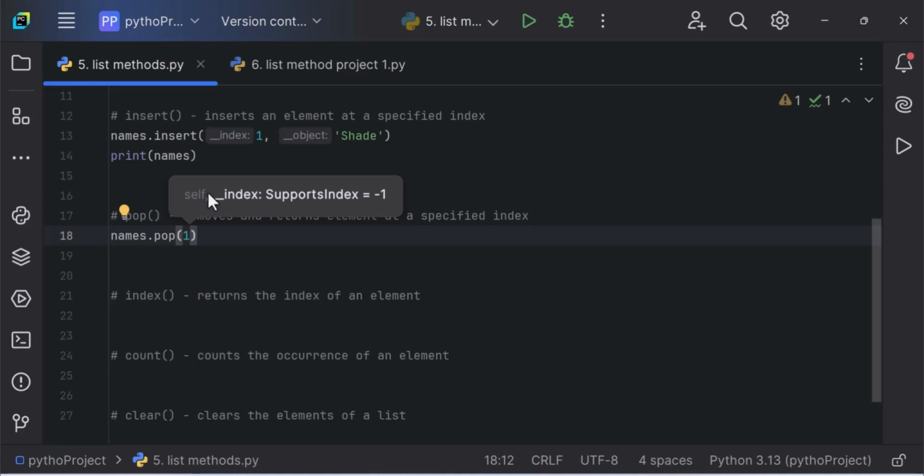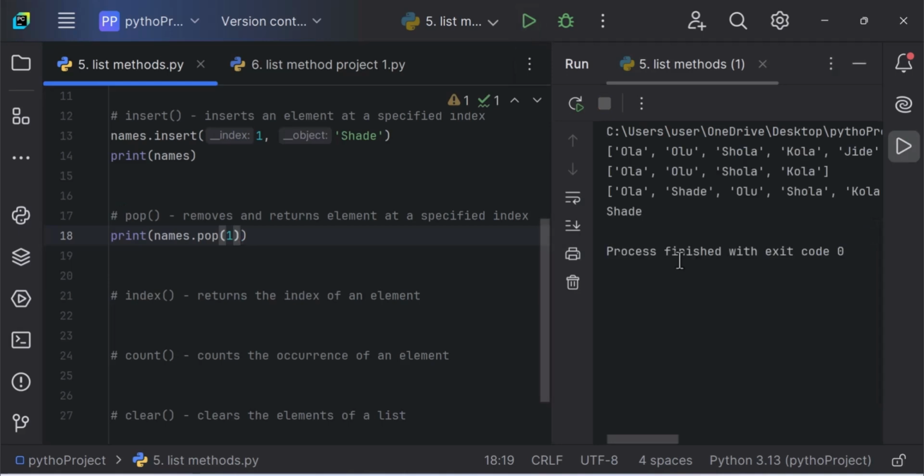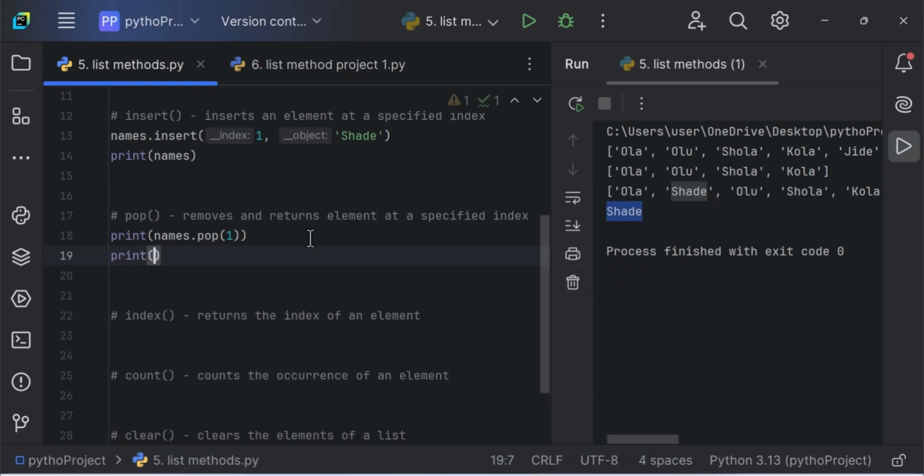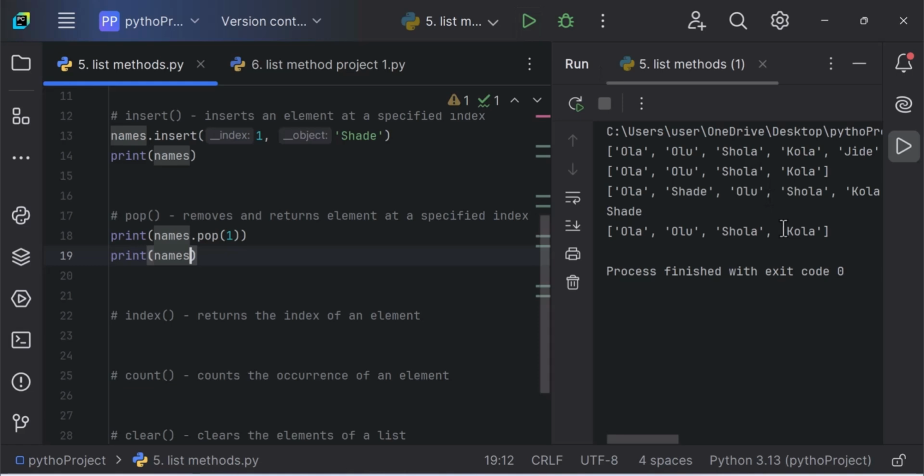So let's try to print what this will give us. It removes Shade from the list, which is at index 1. Then it returns it. That is, it singles it out. So if I print the remaining list now, say names, we don't expect Shade to be in that list. You can see the list is now without Shade.